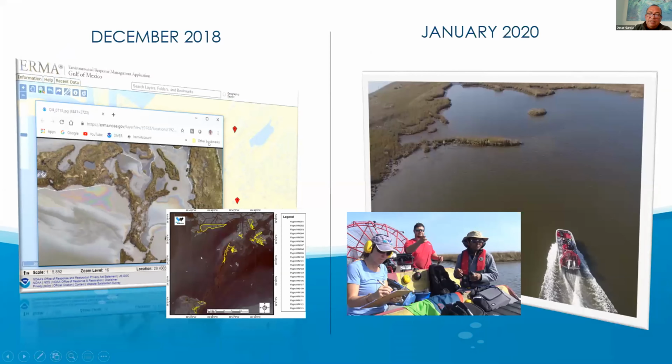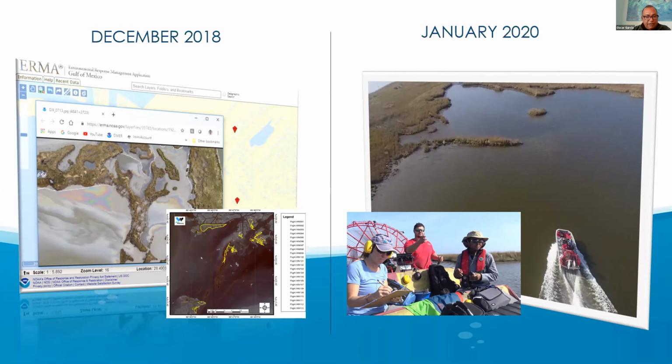And you can see here on the left panel, this was actually a very good opportunity to put in practice the tools that we have developed. It was the first time we used UAS on the field, and we were uploading into IRMA in near real-time the imagery that we were collecting on the field. I remember my colleagues from NOAA, Ben Shore, Lisa DePinto were there.